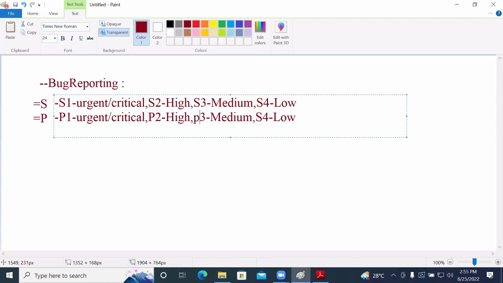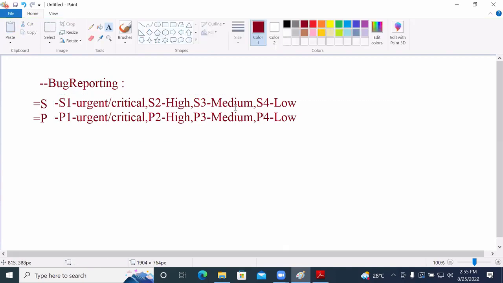Now, as a tester, we need to be comfortable in providing that respective priority here. Now, see that. How can we decide these particular things?